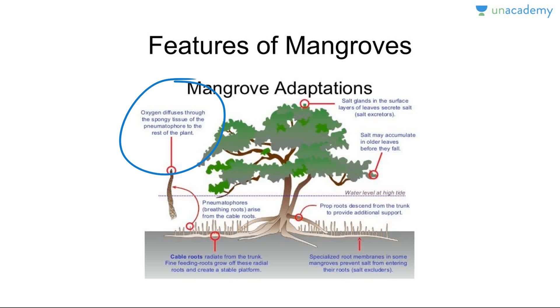Pneumatophores are also called blind roots — they rise above the surface and absorb oxygen directly from the air, which is a very important adaptive mechanism. Rhizophora mangroves have prop roots, which provide support in harsh tidal conditions like waves and tsunamis. That is why people should not cut mangroves — they protect against cyclones and tsunamis. Salt water can literally kill plants, so mangroves extract and secrete out salts; 90 percent of the salt can be filtered out by mangrove species.